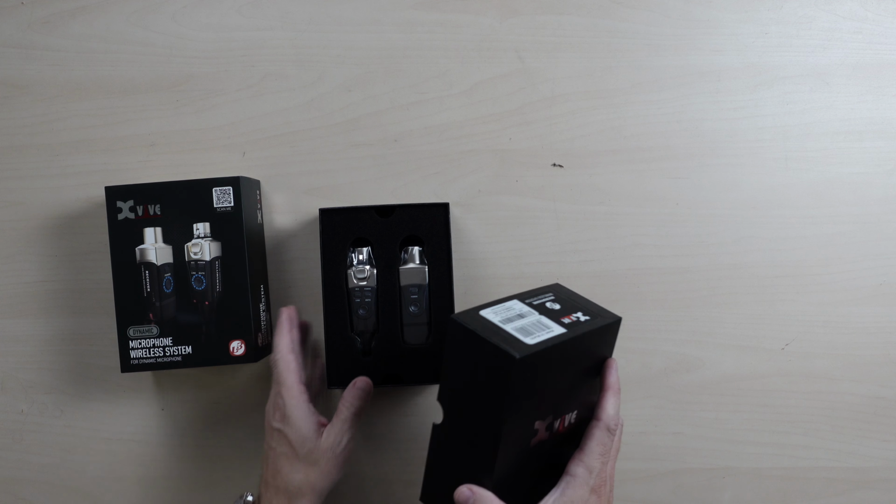And the transmitter. So the transmitter again is the one that will go to the amp side of things, and the receiver will go to your instrument, or in this case, your microphone. On the receiver end, you've just got a power button.